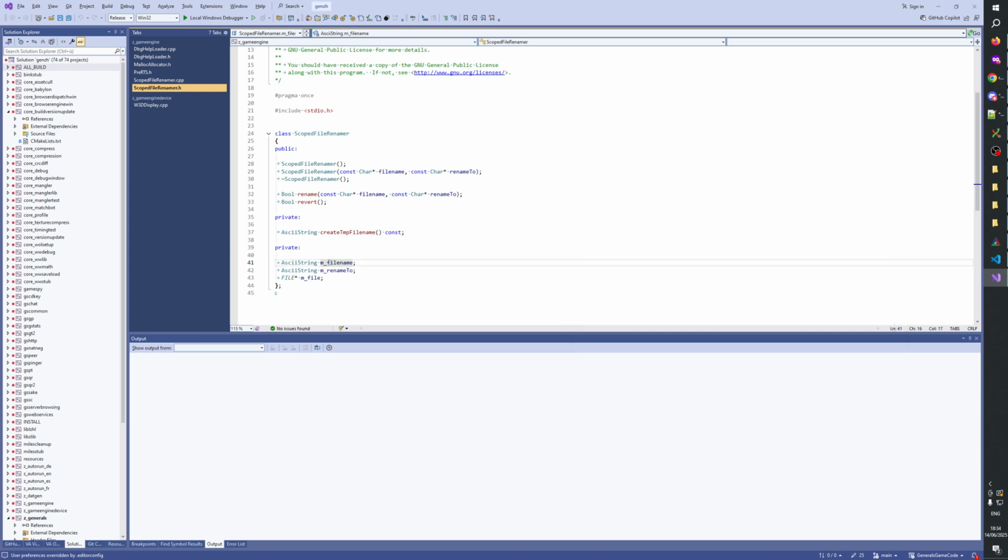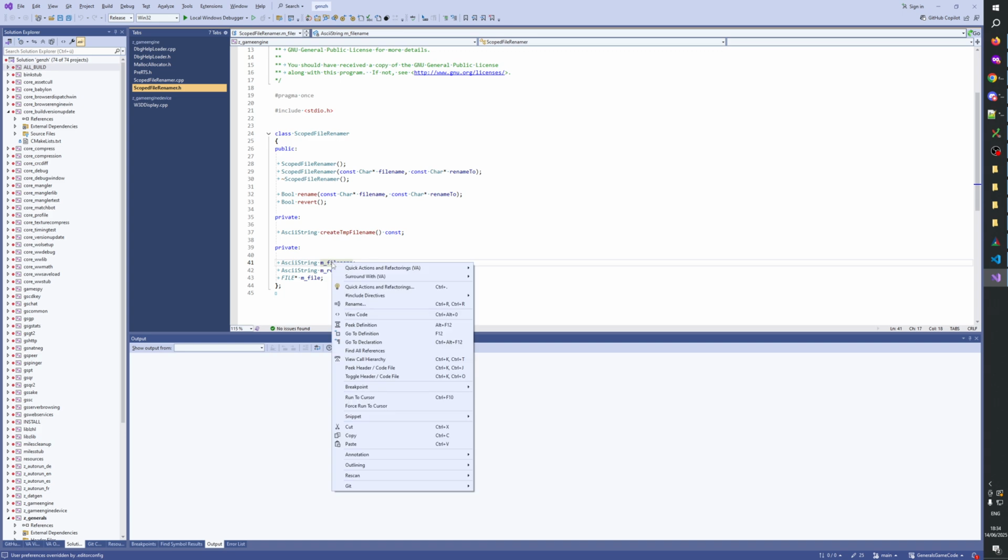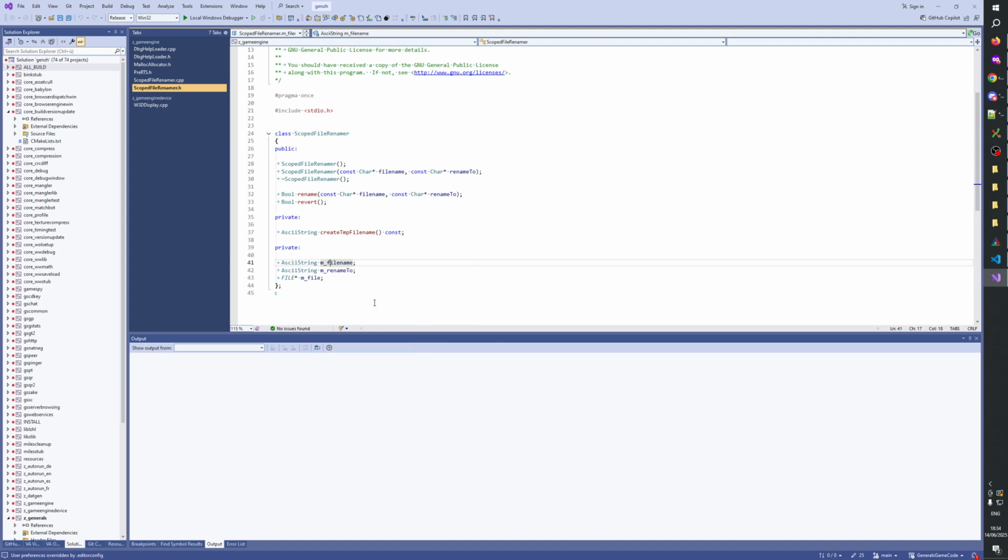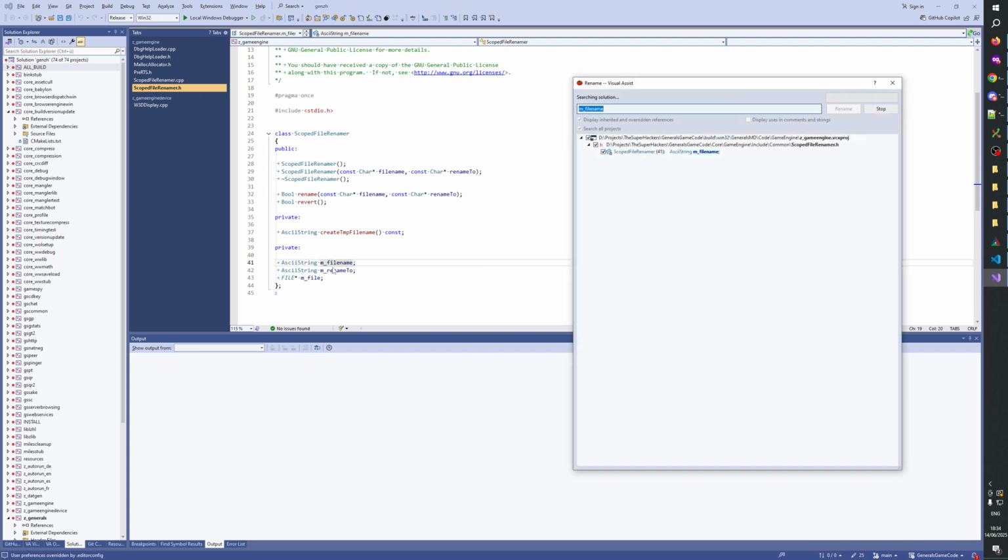Well, then we have to do it the old-fashioned way. Or we use this feature. Maybe that works. I don't trust it. Oh, now it works. Old name.